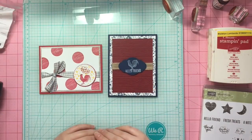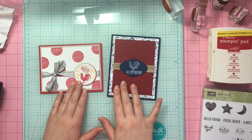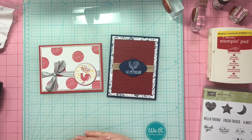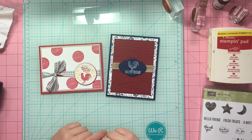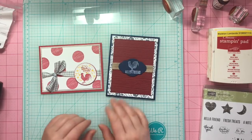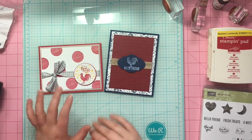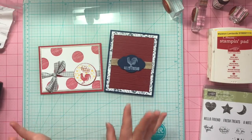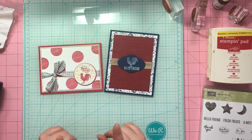So today during Stampin' Sunday, we are going back a little bit. I've been focusing on the Occasions Catalog and Celebration. I wanted to bring you back to the Annual Catalog, which I think some of us forget about a little bit, because the new catalogs that come out are so exciting that sometimes we don't give the full attention that the Annual Catalog deserves.